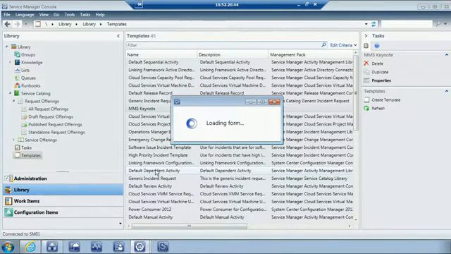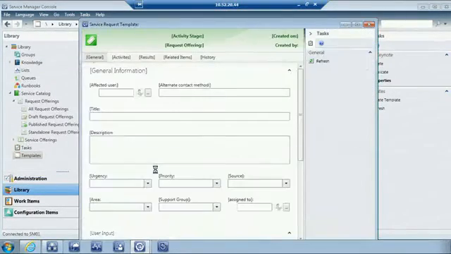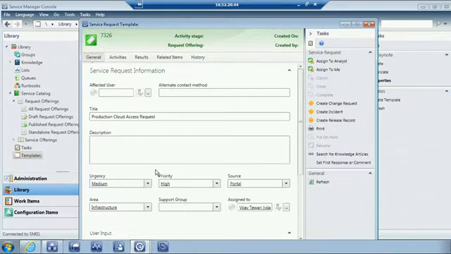We'll open that up. And the key thing to see here is that there are pre-populated values, right? There are values for urgency and priority. And down here, you see that every request that's generated through this template is going to be automatically routed to VJ. Now here's an example of how you can have an automated, repeatable process by simply filling out the form and it goes to the right person.